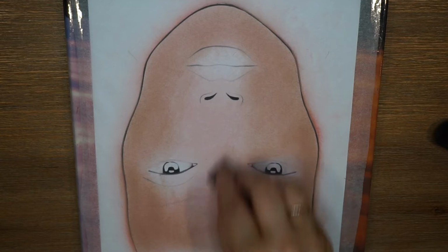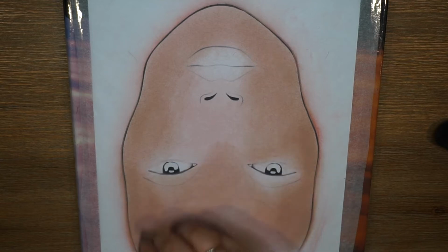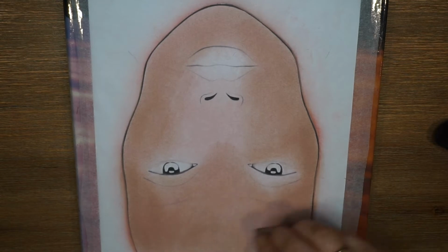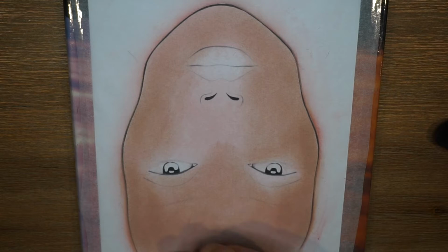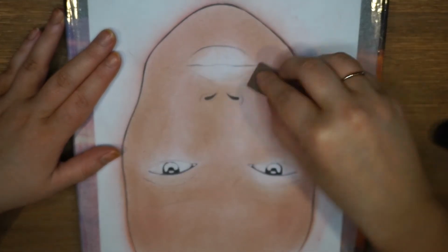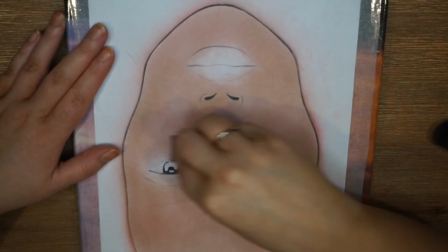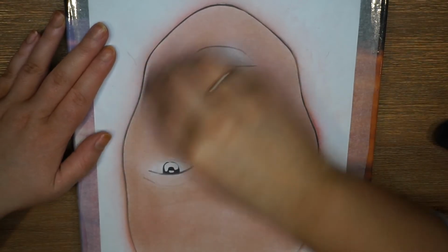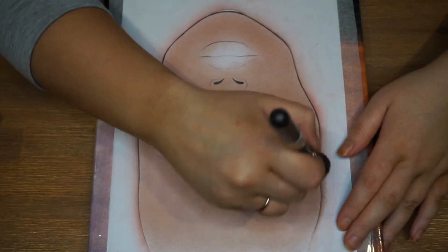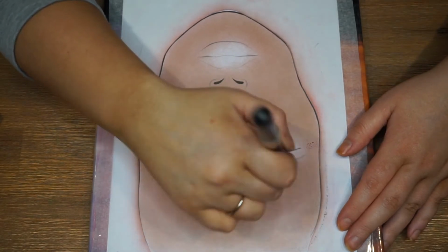And then once I've laid a really good amount of product down with my sponge, I'm going to go back in with my smaller powder brush, which is quite dense, which is the MAC 109 brush, and I'm going to take that same brown shade. So again, it is a contour powder from Australis, and I am just going to buff this powder all the way around the skin. So exact same as we did with the powdered peach blusher. Okay, I'm just going to buff this all the way around the skin.